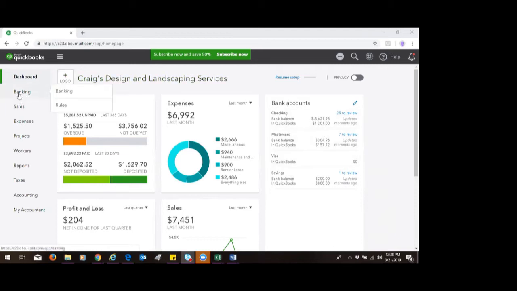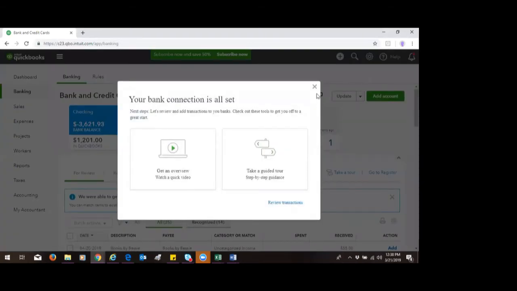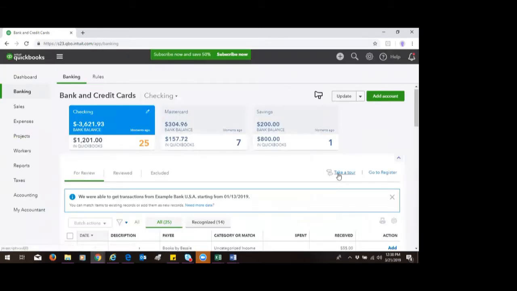And to get to your accounts, it would be under the banking navigation screen over on the left that you see here. So if you click on banking, this is where you see all the accounts that are connected, okay? Right. It's just a little help screen that comes up when you're going through this, and you can always go back to that by clicking on Take the Tour. What this will show you is the general information, what they call the index card for each account. You can name it anything you want. If you want to put the checking account and then maybe the last 4 digits so you know what account it is or the bank that it is, you can do that. And as I showed you before, you can put them in whatever order you'd like.